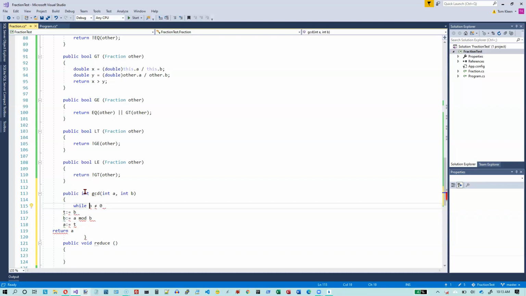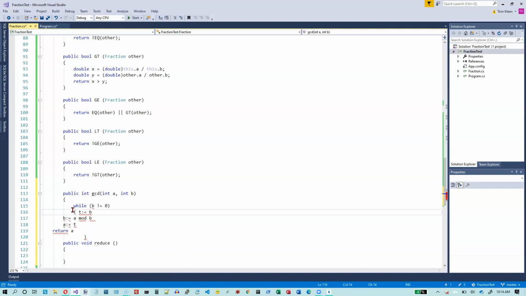Now we've got some illegal characters here. I want to say B is not equal to 0. And so I have to delete that not equal symbol and put not equals the way it's done in C# and C. Not sure about the red wavy line there. I'm just going to try copying it, replacing it with a, yeah, that's not working, but we'll figure it out.